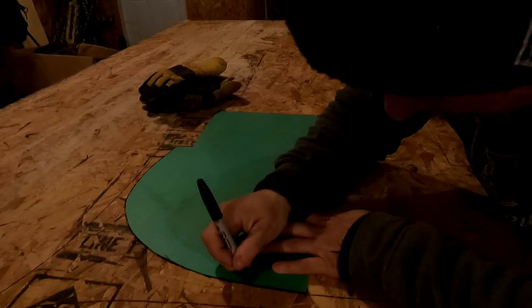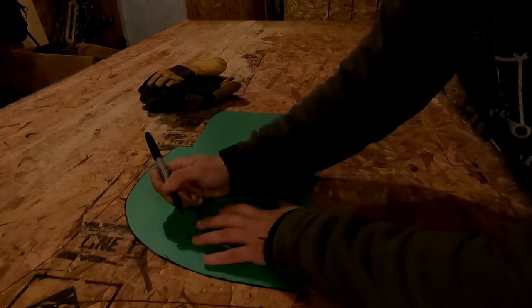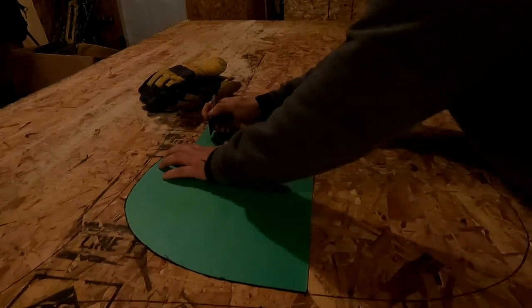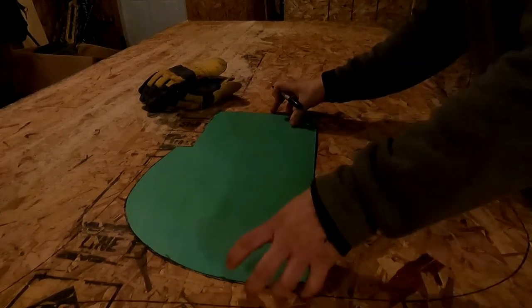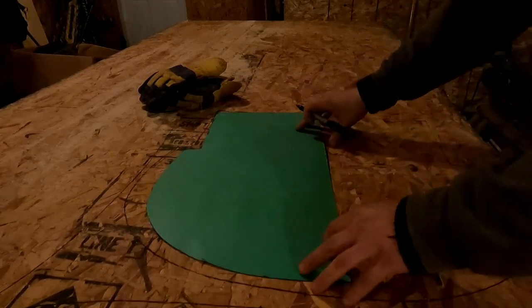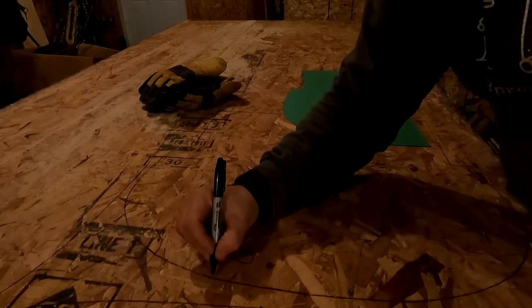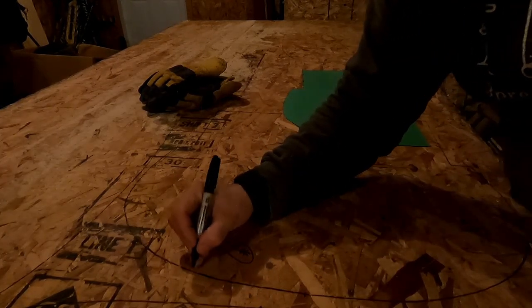So here I am now transferring the plans onto some 1-inch OSB, and then I'll cut that out with the jigsaw, all the stations here. And as you can see, I'm numbering the stations so I don't get them mixed up. And I got a good deal on this OSB because some of it was damaged. So I think I paid about $25 a sheet. I used a full sheet, and I think I cut one station out of the other sheet.